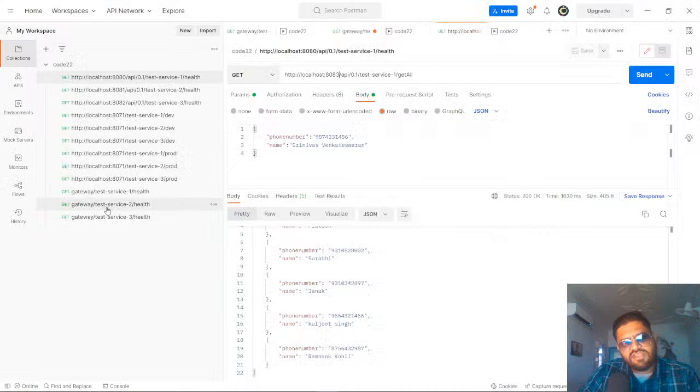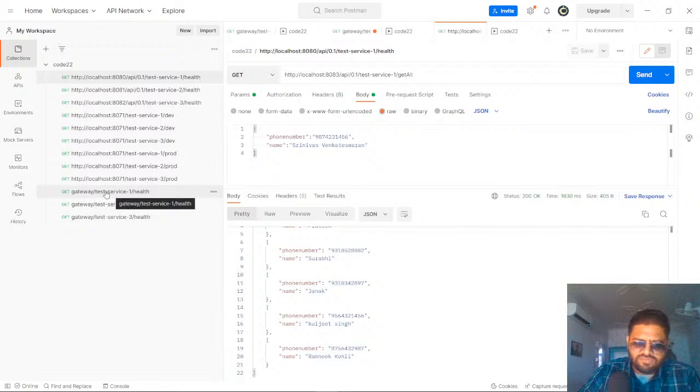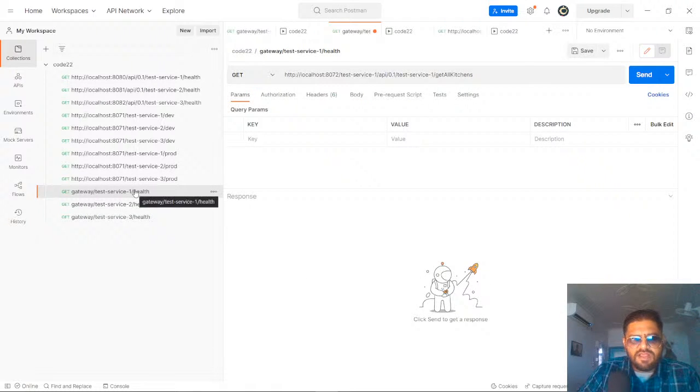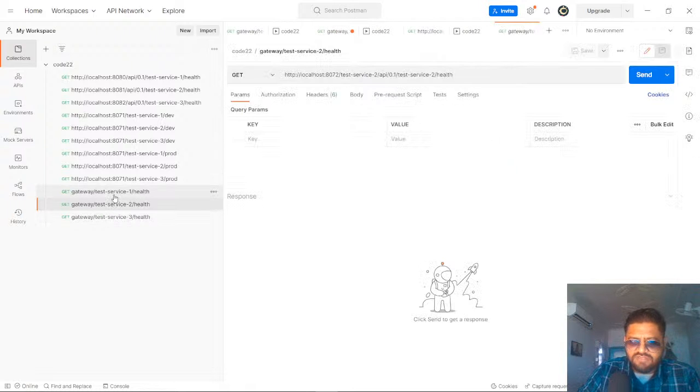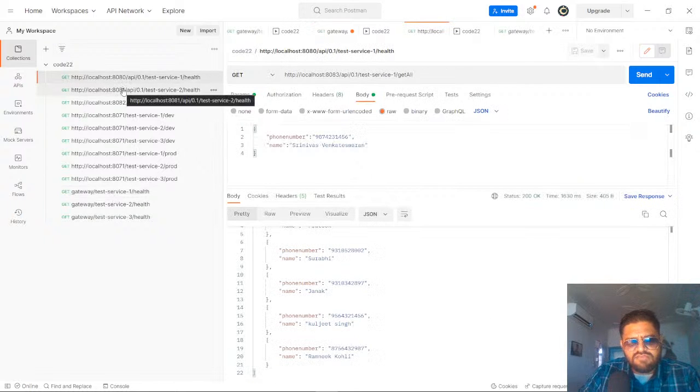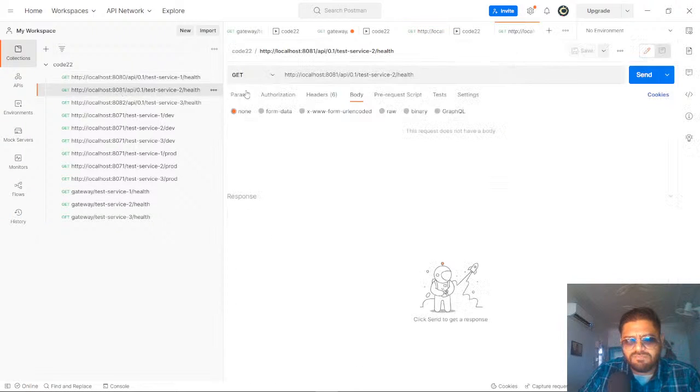But the last 3, that's the gateway server. So let's check what the URL is. If you're using a gateway server, which is actually optional in our case, we can directly access the microservices. But if you're using a gateway server, you don't have to explicitly know the port on which the 3 microservices are running. That's the interesting thing. In this case, when we have used these URLs, we have to know the port for the microservice, 8081, 2, 3, whatever.